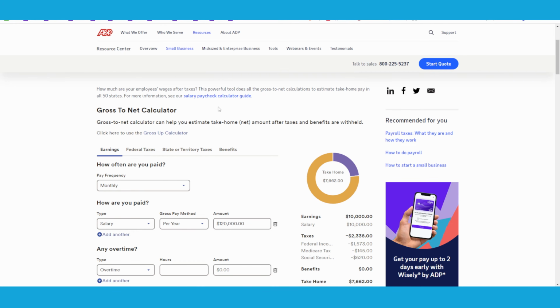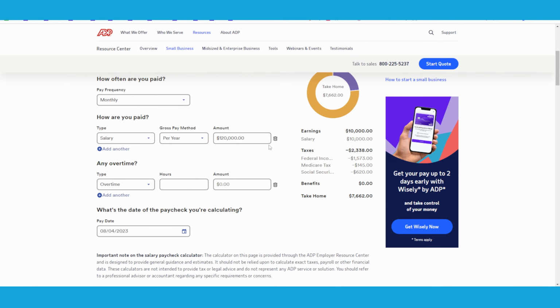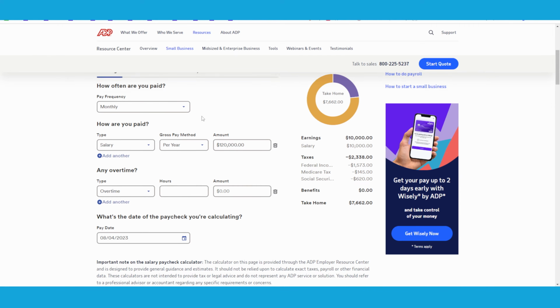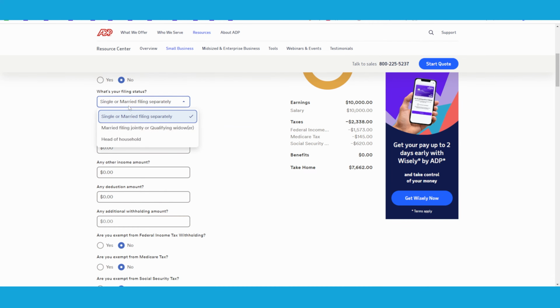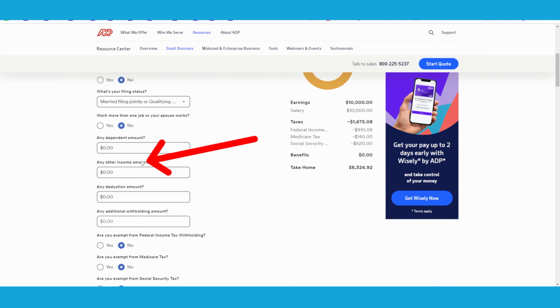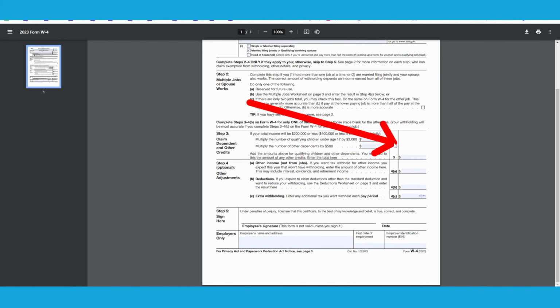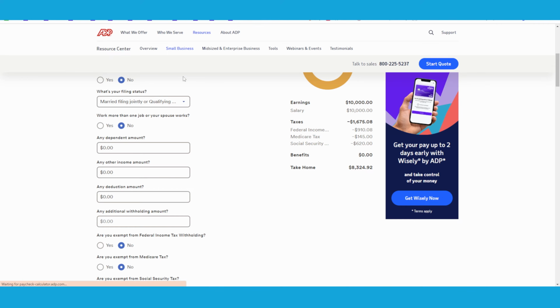So let me go to this paycheck calculator. This is set up the exact same way, paid monthly, $120,000. And on that second tab, we're going to have 4 boxes. First, I've got to change that to married filing jointly. But we're going to have box 1, 2, 3, and 4. This matches up with the W-4. Box 1, 2, 3, and 4. So in that 4th box, we're going to put $1,071.